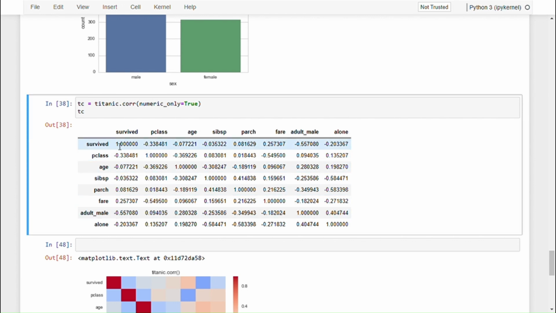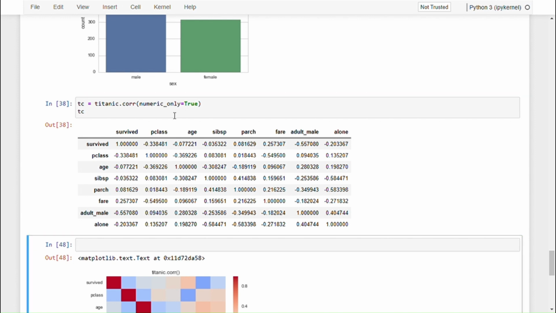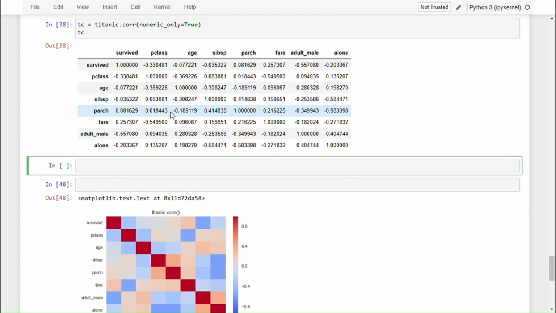So now we have the data in a matrix format. We have variables on both x and y axis, that is the rows and columns, and correlation is basically based on the data movement between these two variables. Survive versus survive will always be 1. Survive versus p class has a negative correlation. Similarly, age with fair, it has a positive correlation, but the value is not very big. So we have to plot this TC now. For the heat map, we can just use the heatmap method.